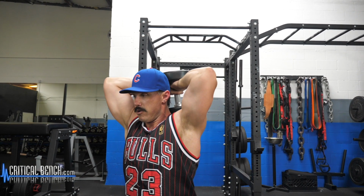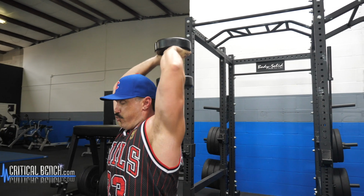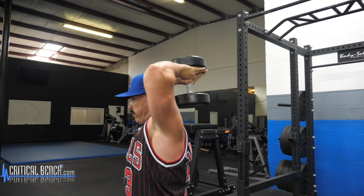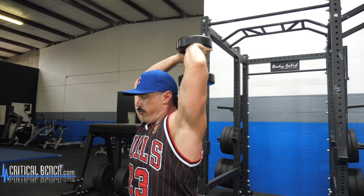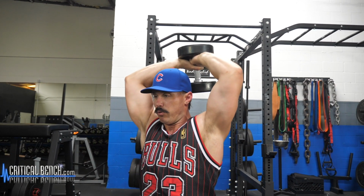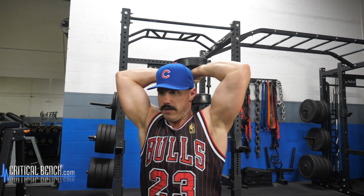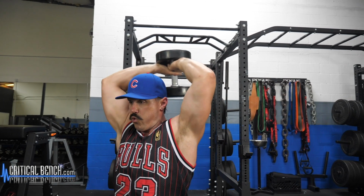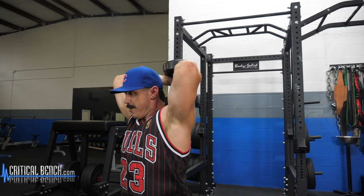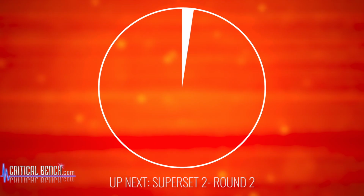One, two, three, four. Make sure you keep that core locked and engaged, supporting and stabilizing you throughout the entire movement. Five, six, seven, eight, nine, 10.